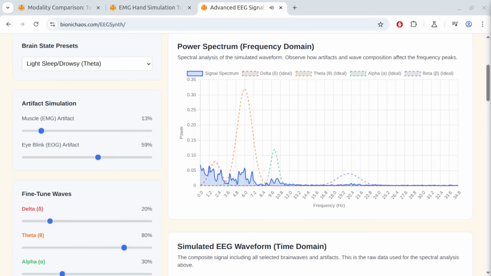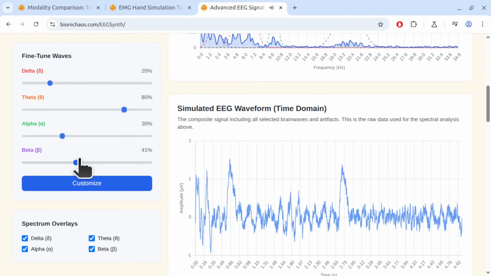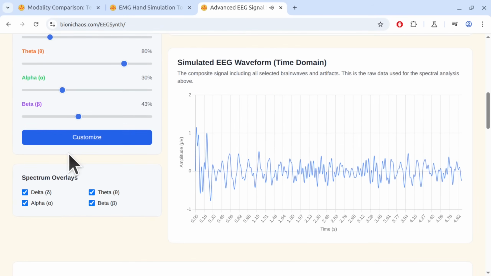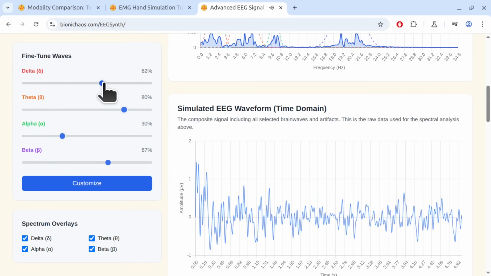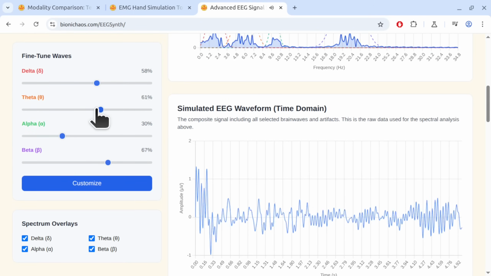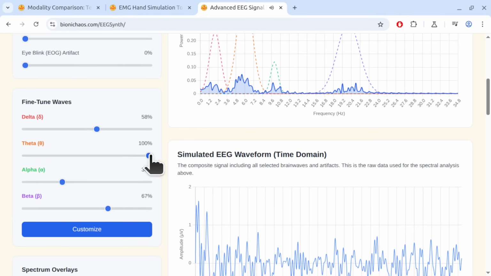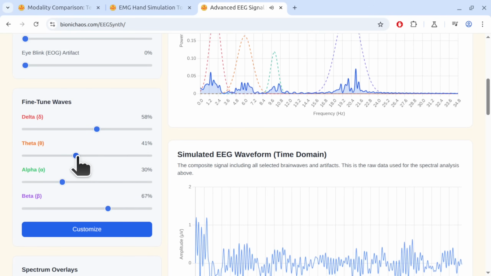That's the frequency domain view. And the simulated EEG waveform, the raw signal over time, the time domain view. And we really hit that key concept: why the actual signal spectrum, that blue area, looks different from the ideal overlays. Right, it's all about signal interference. Constructive and destructive interaction between the waves in the time domain. Meaning the final frequency breakdown isn't just a simple sum of ideal shapes, it's more complex, like that cocktail analogy. Seeing that visually is a huge takeaway.